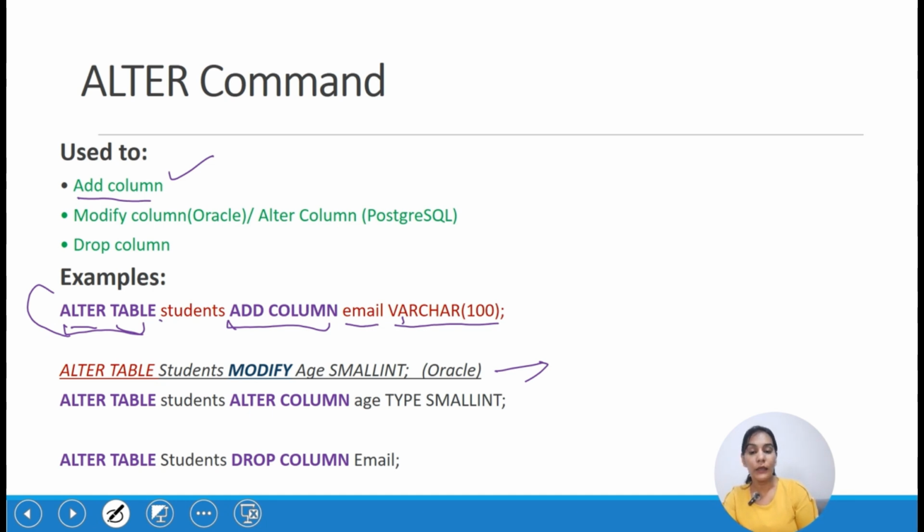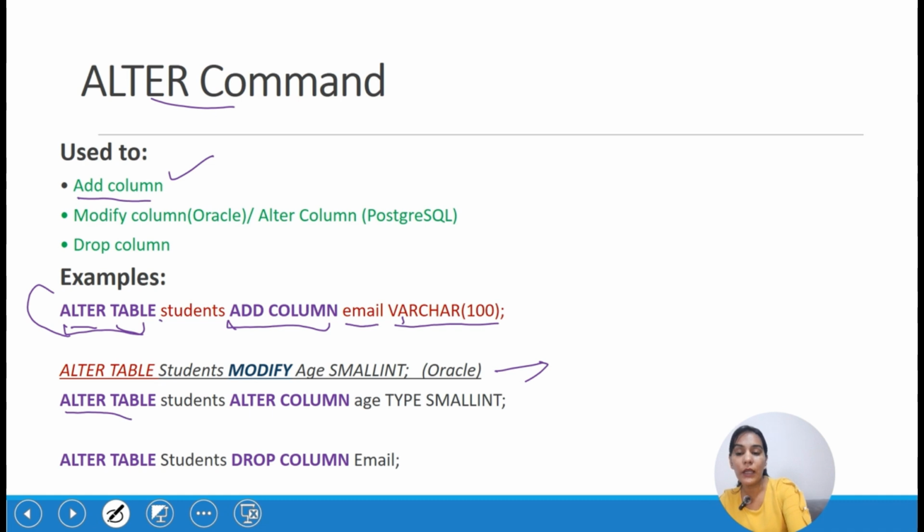Next, we want to modify or alter our column. This means we already have a column in our system, but we forgot to mention some constraint on it, or we gave a wrong data type. Let's suppose in the case of gender, instead of writing char, we have mentioned int. So it is going to take an integer value, which is not valid. In that case, again, we are not going to destroy our table and create a new one. We will just change the data type of that column. Again, for that we use the alter command.